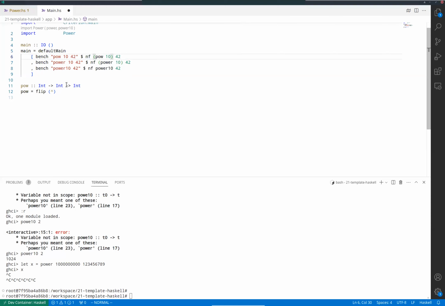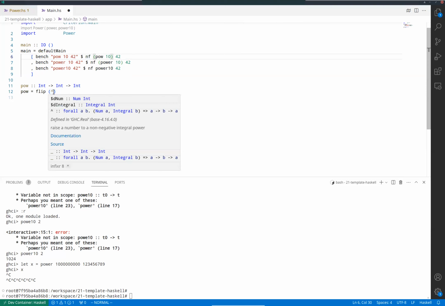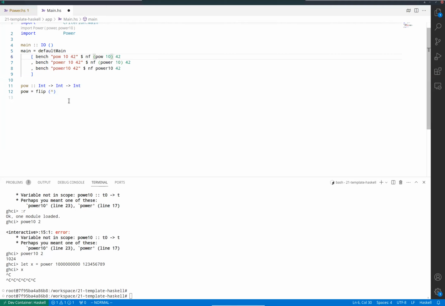And the power is just the built-in power function. But the built-in power function has the arguments in the more natural order. First, the thing you want to take to a power, and then the exponent. So that's why I flip it here. Right. So that's this. And now let me run this.